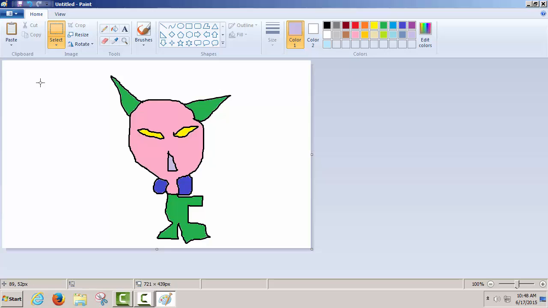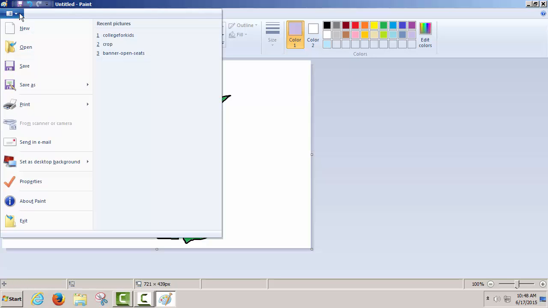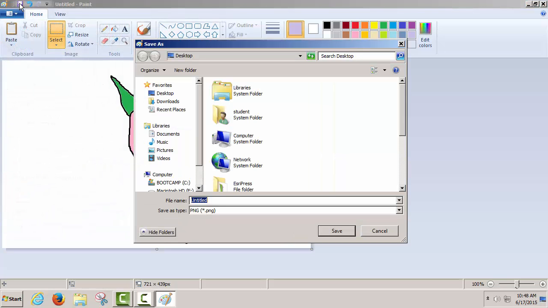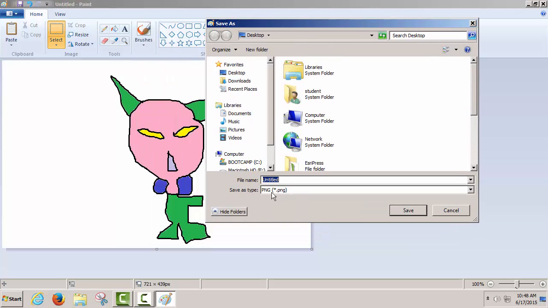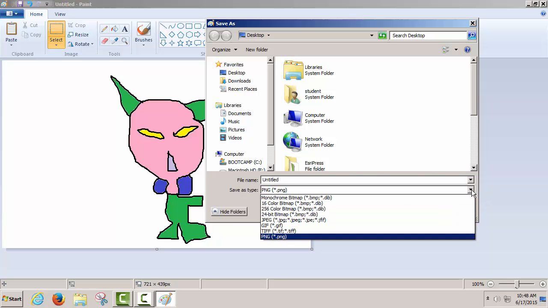So to save this file, we're going to go underneath the little pull-up menu in the corner over here. Or there's a little floppy disk up here. Nobody knows what a floppy disk is anymore, but there's a little blue, purple floppy disk in the corner. Notice the default file format is PNG, Portable Network Graphics, open source. If you click where it says Save As Type, you'll see all the different formats.